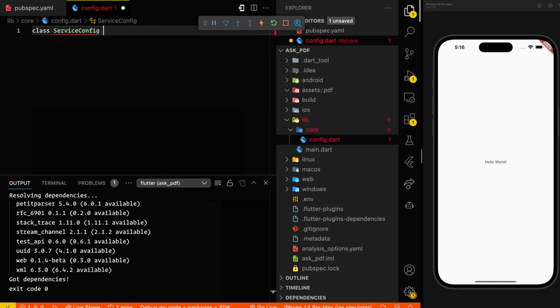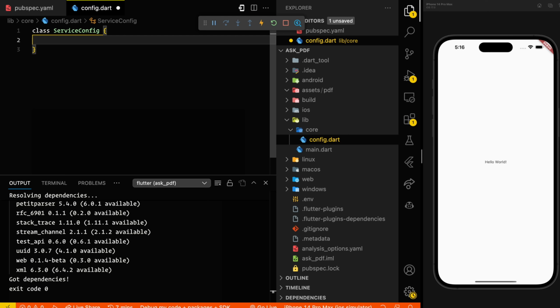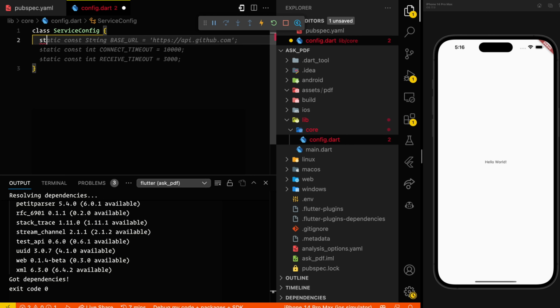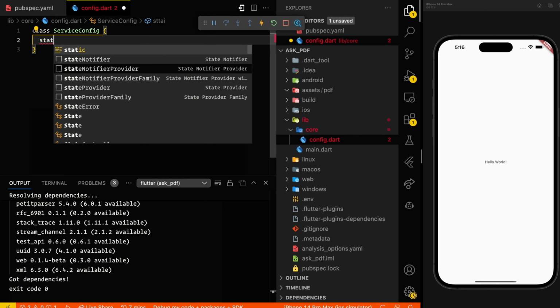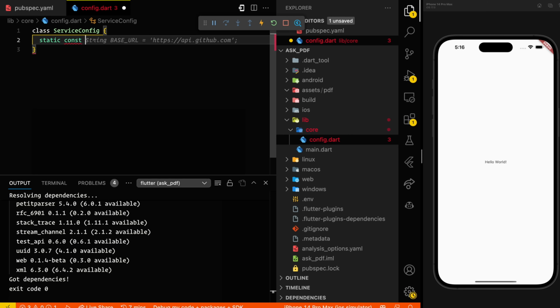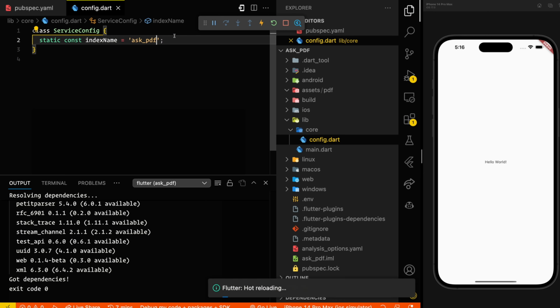I'm going to give it a name, ServiceConfig, and create a static string called indexName. You can give it anything, but for our case, I'm going to call it ax PDF. That would be our index name.